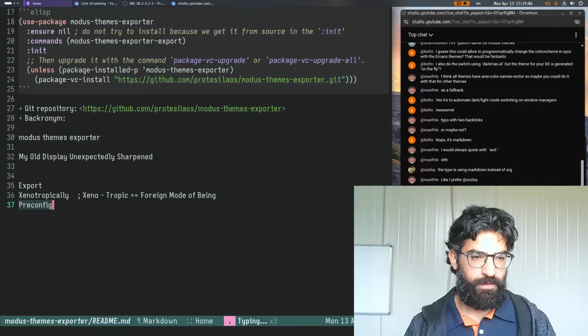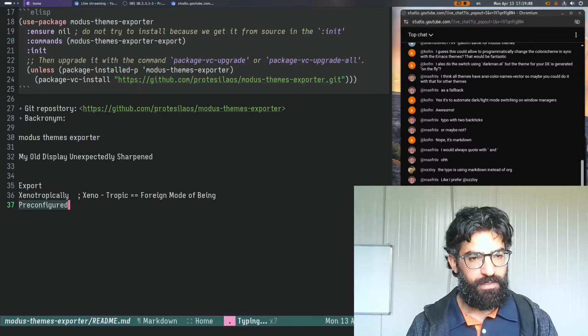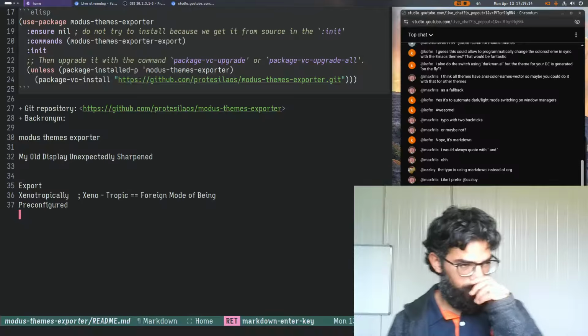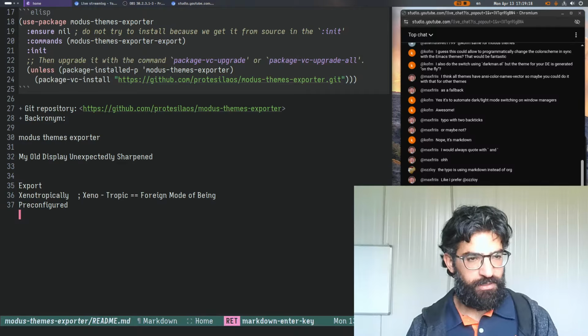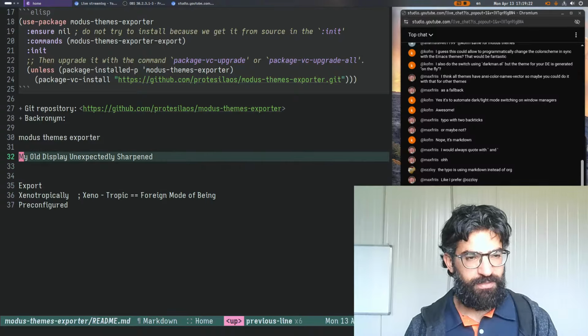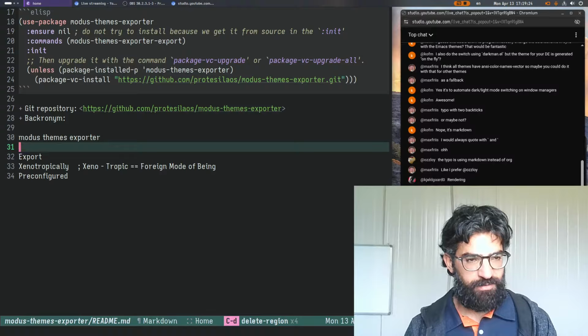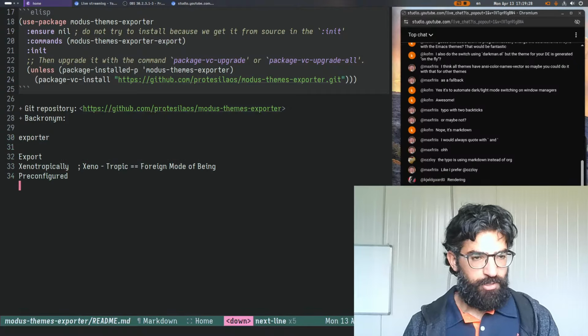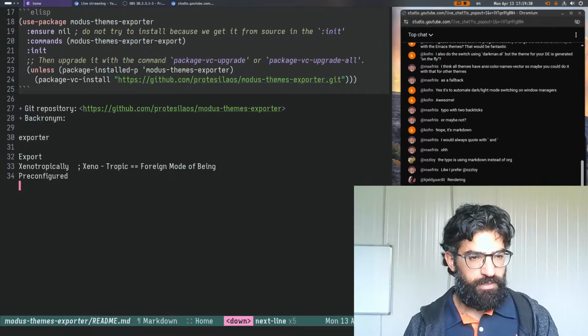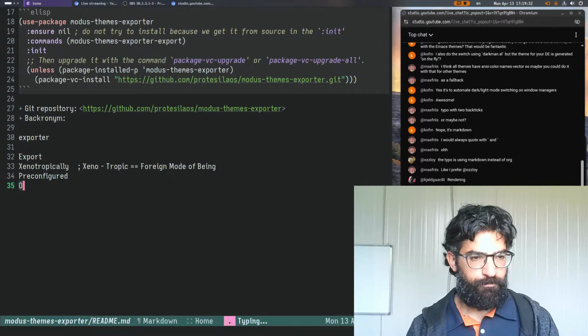Pre-configured. Pre-configured. This is tricky. Pre-configured only. Pre-configured overall. Wait, let me delete this one second because I don't see the letters all the time. I want this. So pre-configured. Let me think.